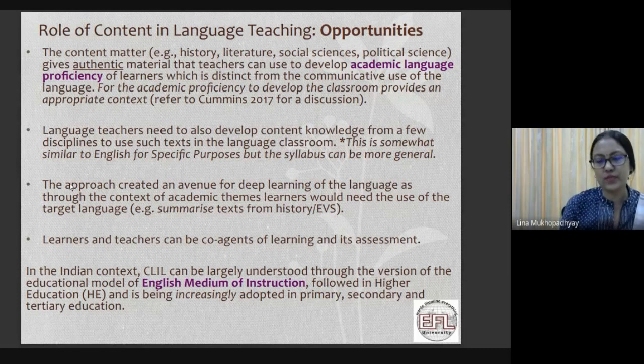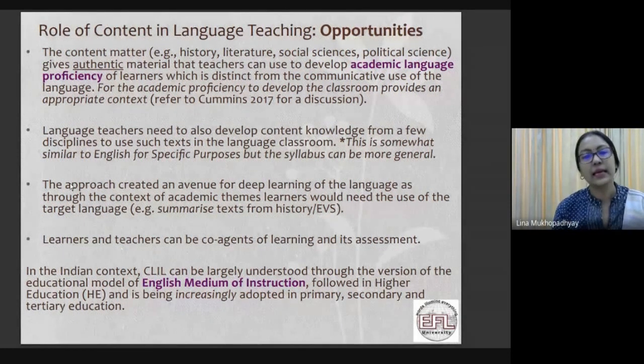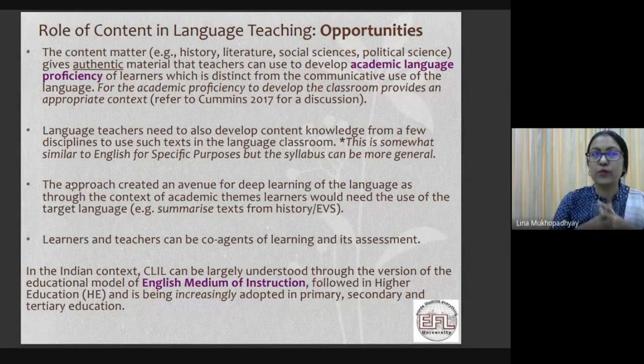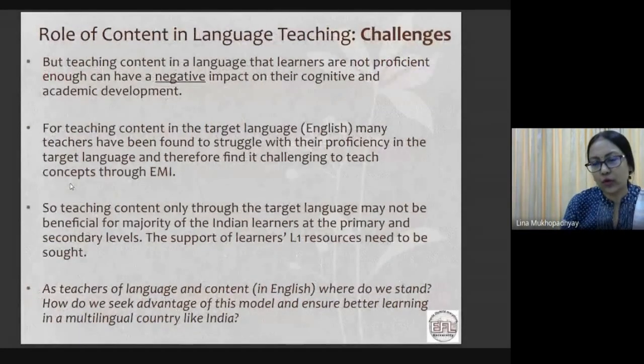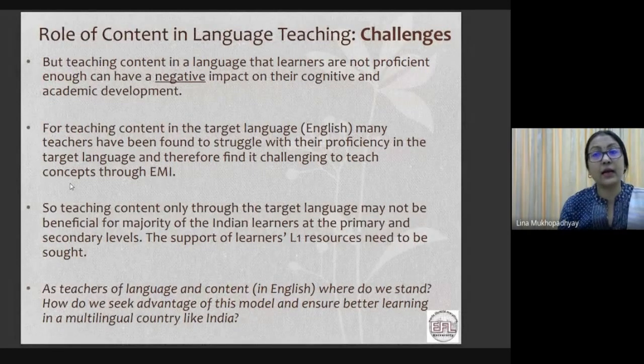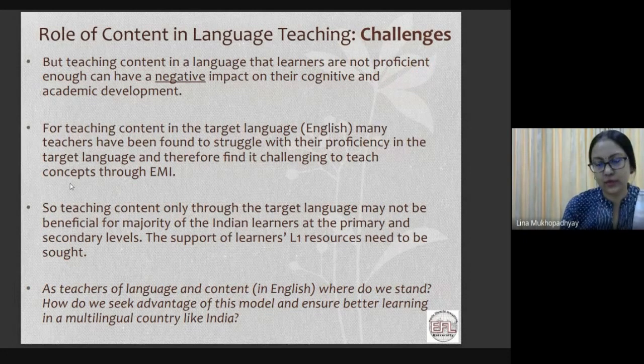However, in most higher education domains, English is the medium of instruction, and therefore what I thought is I will pitch it at the level of teachers, and I'm sure all of you are teachers, or most of you are teachers and researchers, where you would be able to look at EMI in the context of higher education. So undergraduate level, postgraduate level, research, teaching, and so on and so forth. However, although it has a lot of opportunities, there are quite a few prominent challenges that we need to be aware of before we adopt this scheme and move on to looking at the concept of assessment.